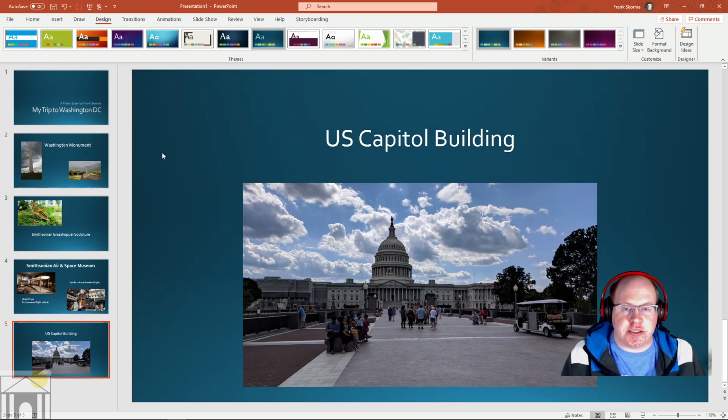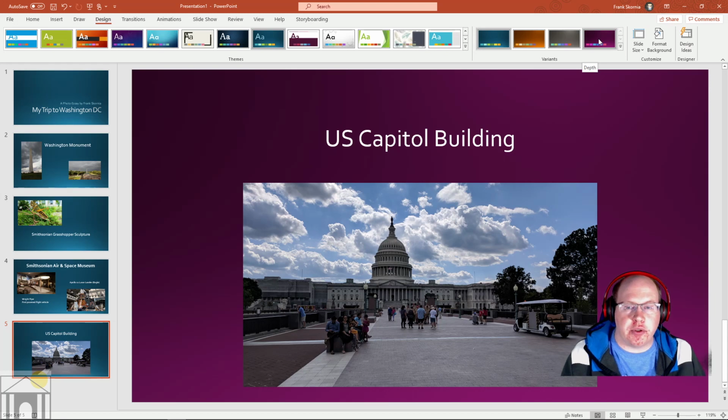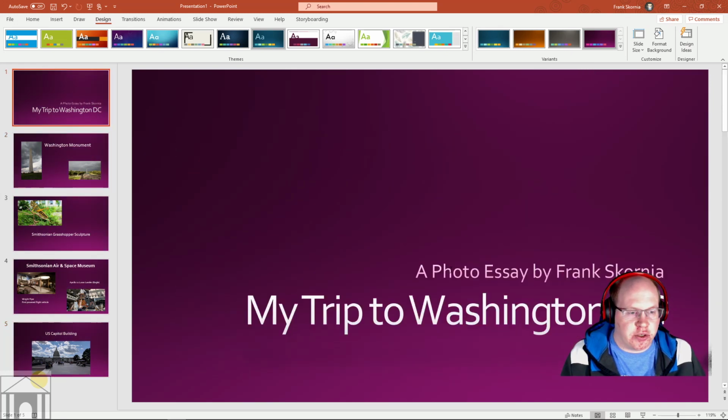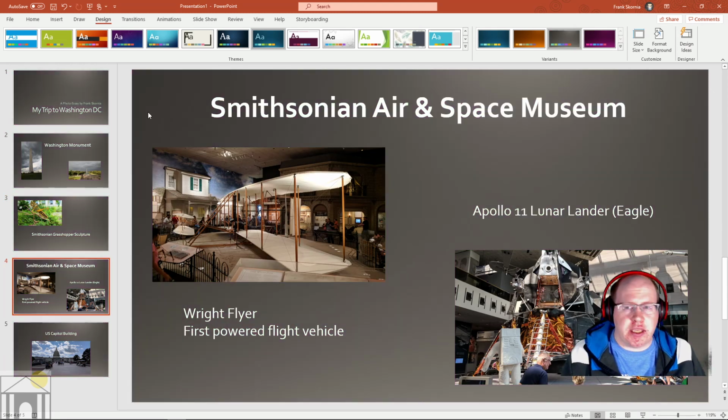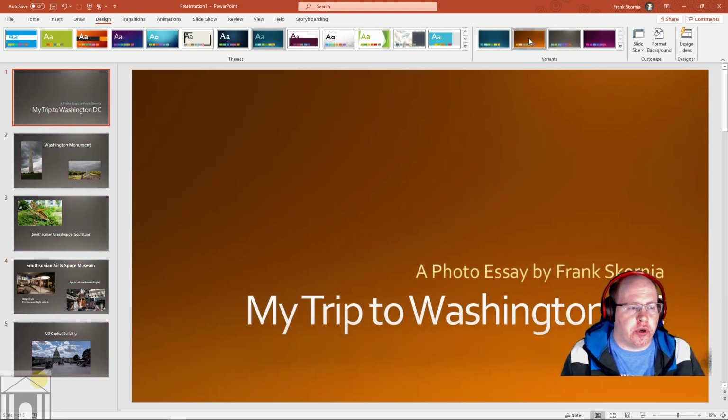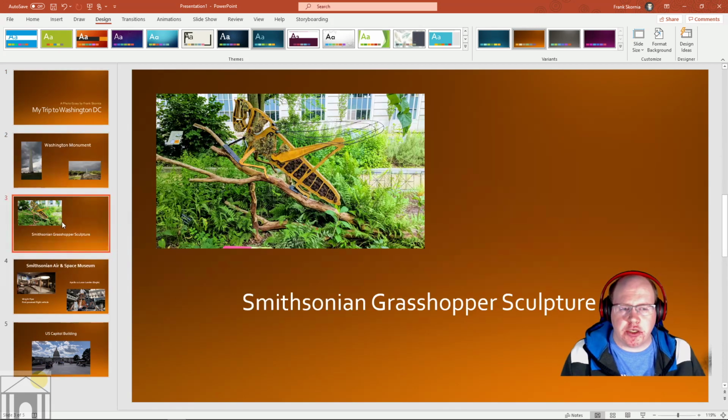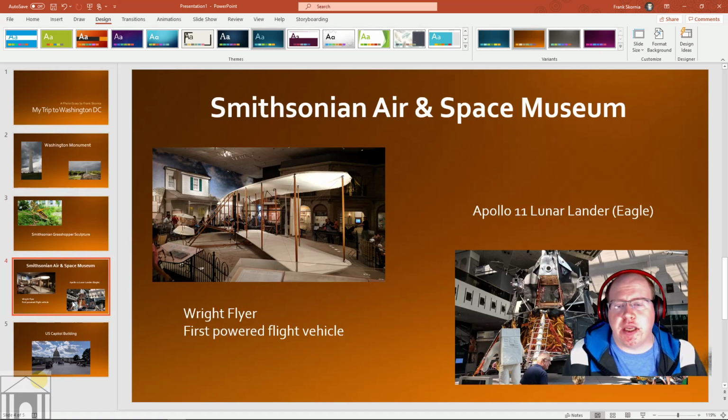So if I didn't like this bluish color, I could decide to go with purple. If I click on that, you can see now it changed all of my, like here, this went from that bluish. If I go here, you can see how that changes to blue. So it changes the font colors. It changes the color of the background. I could go with the gray and see how that looks. Orange. Actually, all of these look very attractive.